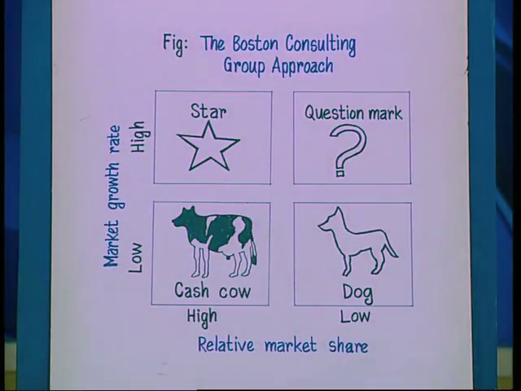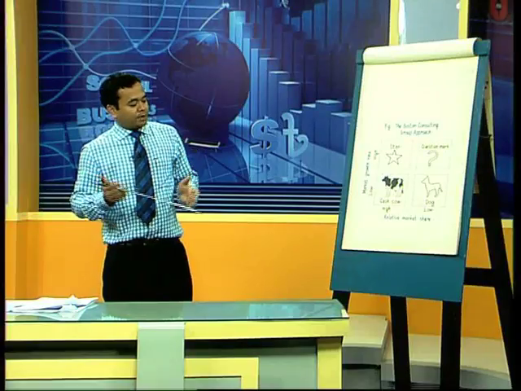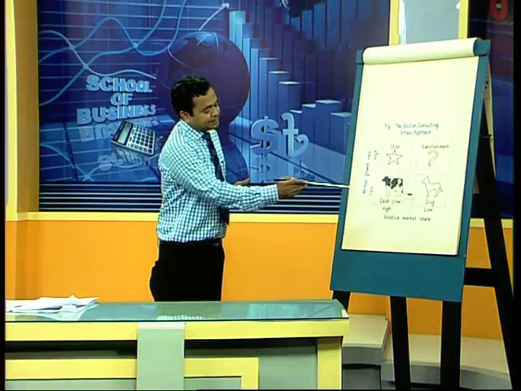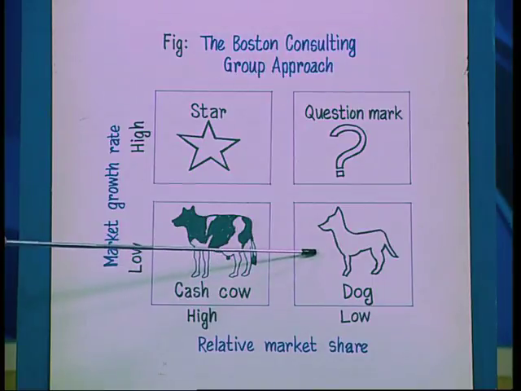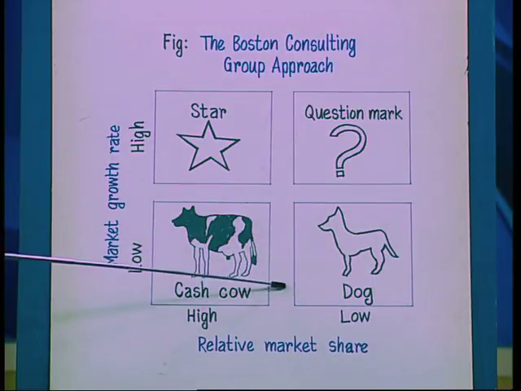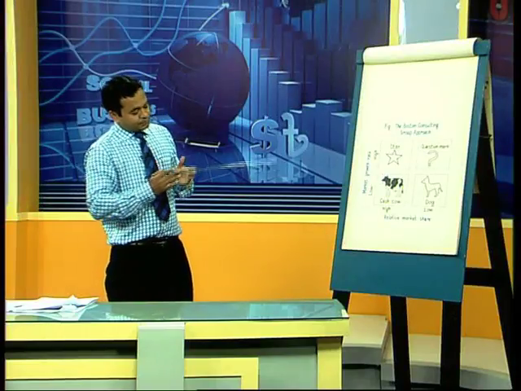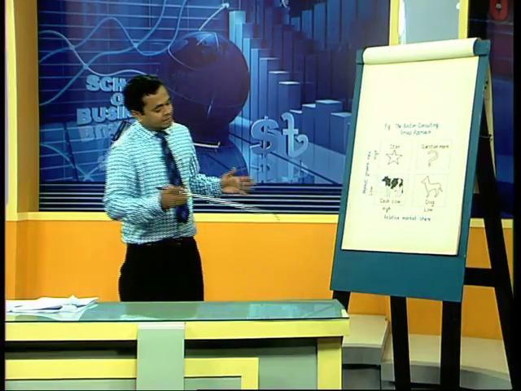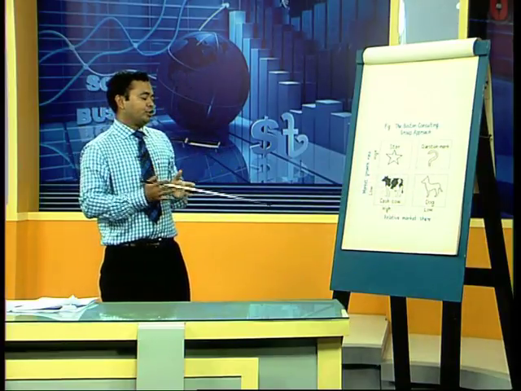And the fourth business portfolio is dogs. Whenever the company generates such types of business portfolio, the company invests a lot of money and has to decide whether this portfolio is suitable for the company or not. Normally the company tries to reduce such types of business portfolio, because a dog cannot create any sort of profit for the company. For this reason the company tries to remove such types of business portfolio.